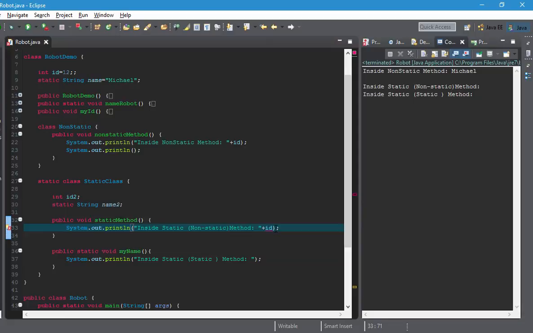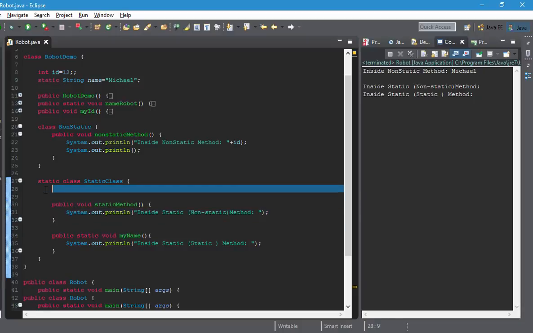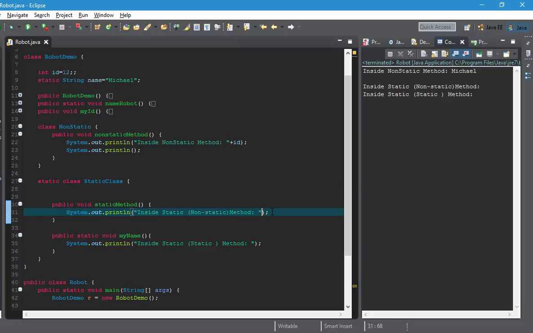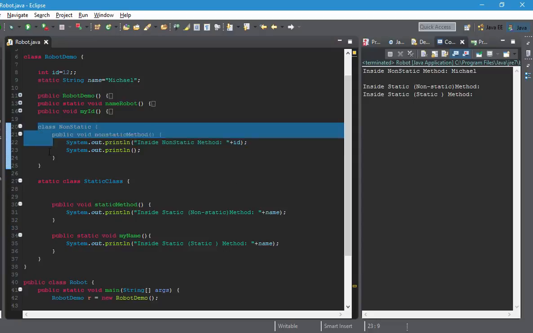Let's try to print out something. I will remove this and print name, and here also name, and here it can take both id and name. It doesn't matter because it is a non-static class.